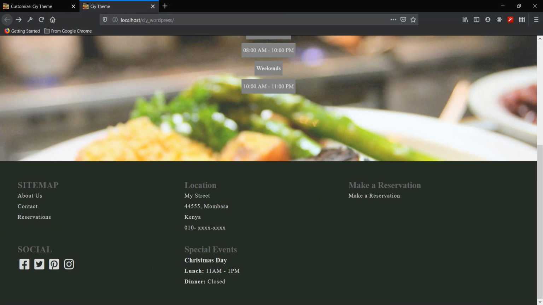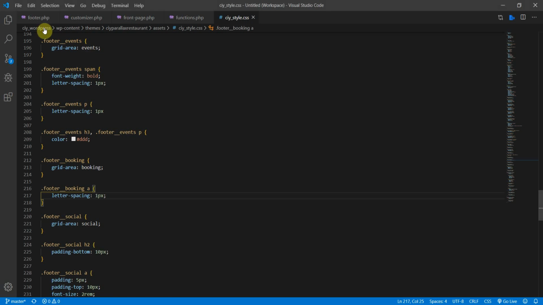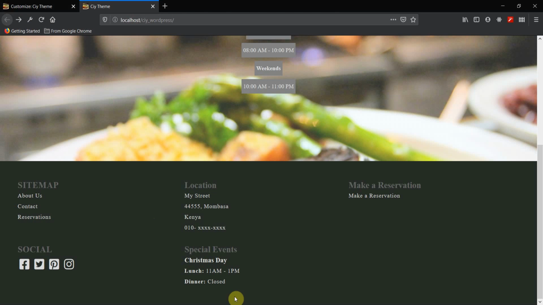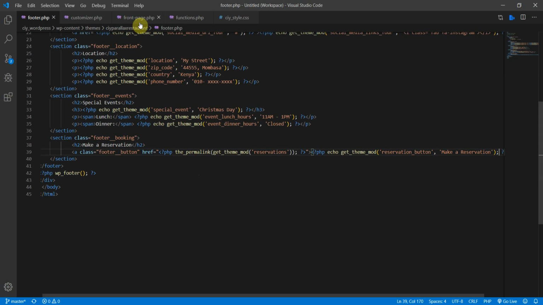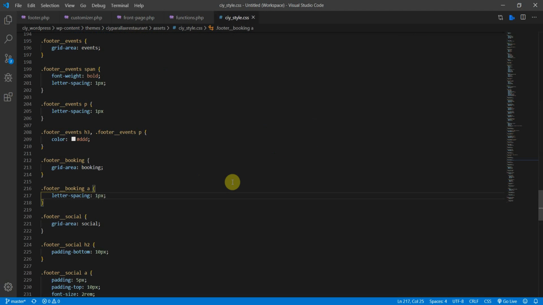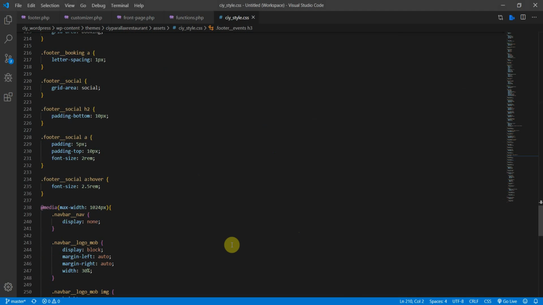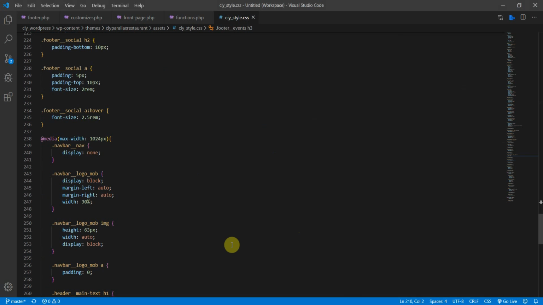Now let's see, what else do we have to do? Let's go back here to our footer.php and the footer button, footer booking, and that's that. Let's have a look here. Booking. Okay, nice. Okay, so that's that. Now we gotta make it look good on mobile devices as well.